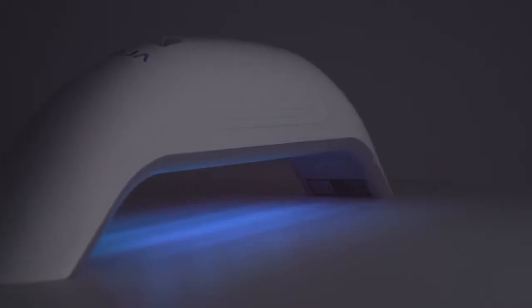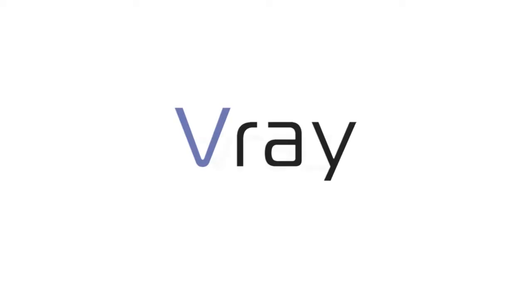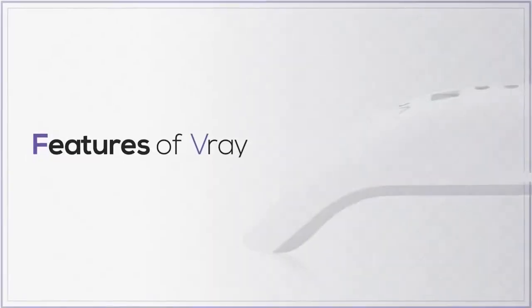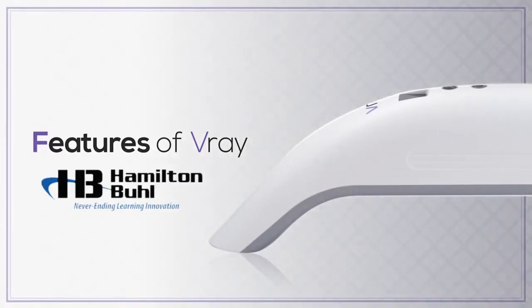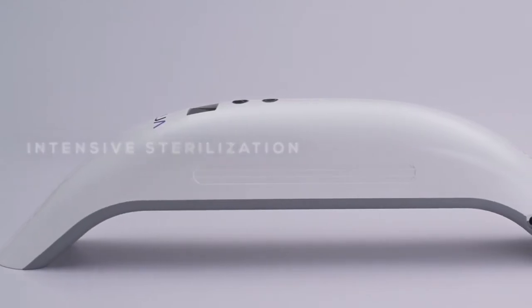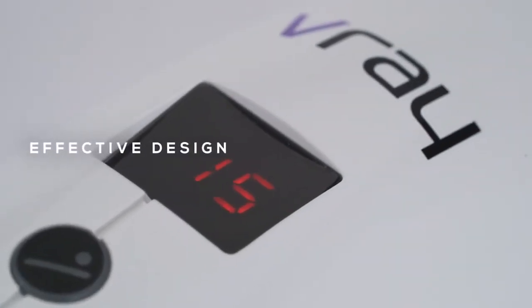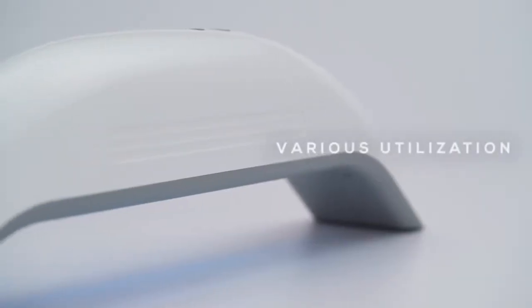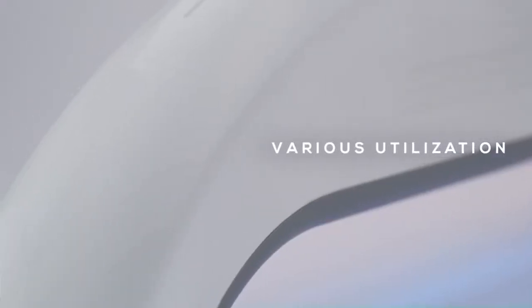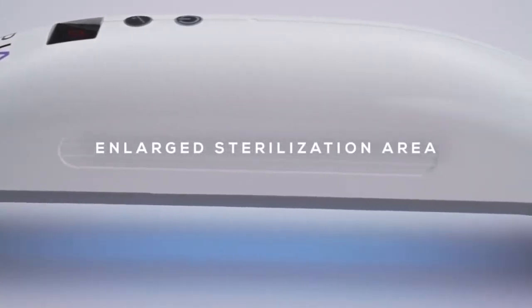Introducing Vray, a high-intensity portable UVC sterilizer. Vray is a multifunctional sterilizer with an optimized and practical design. It is possible to sterilize faster and stronger with Vray. 99.9% of bacteria can be sterilized within just 5 seconds.